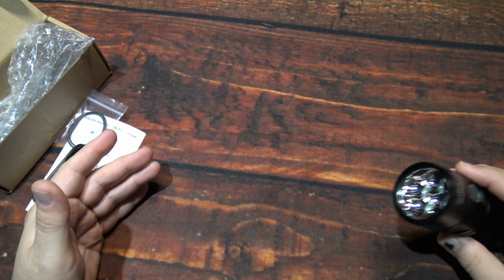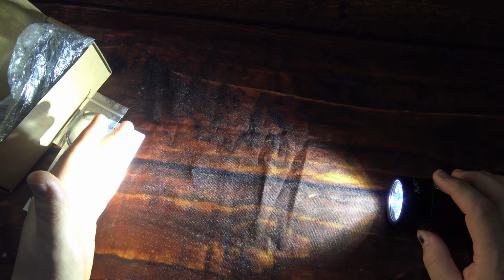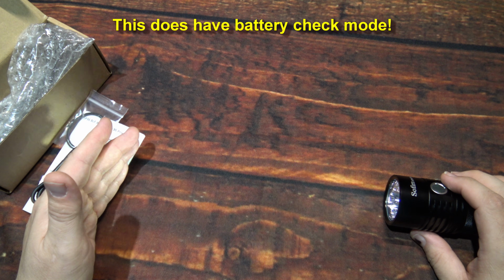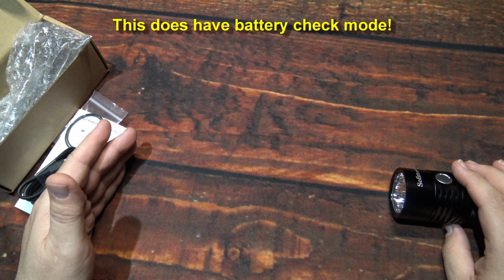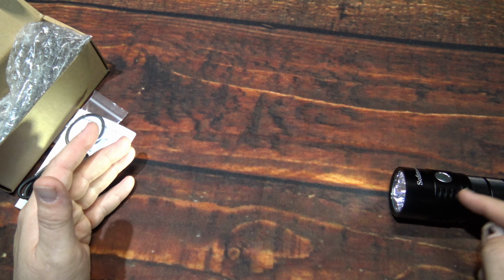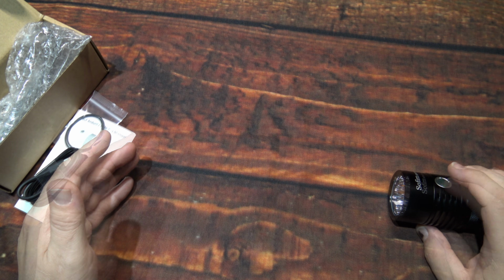Amazing. Now from off you can do 1, 2. That is the highest output there. Instant access. From off 1, 2, 3 will get you a battery check. For 4.1 volts on the battery, so that's nice. Now it'll keep doing that until you hit the button.